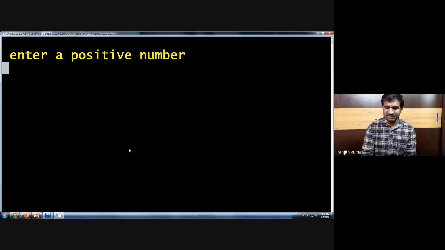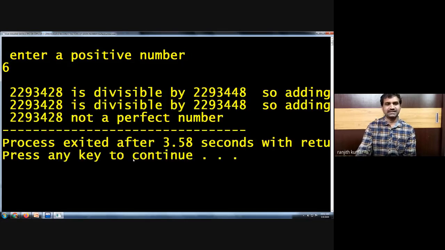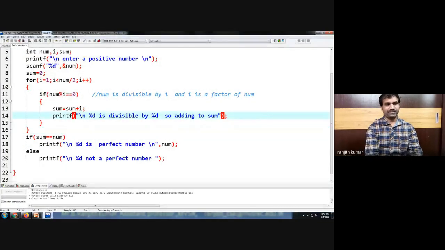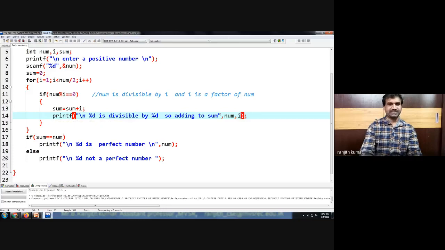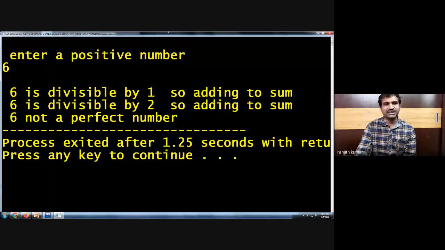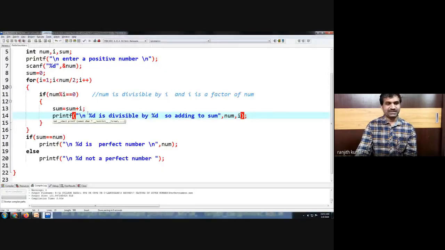Now enter a number. If it is 6, then it is a perfect number. In the printf, if you write num and i, you can get the correct output. So 6 is divisible by 1, so adding to sum; 6 is divisible by 2, adding to sum; and 6 is divisible by 3. So it is a perfect number.